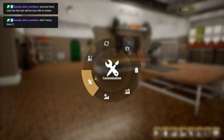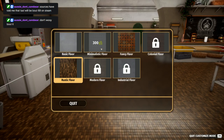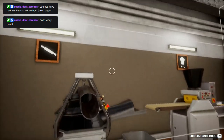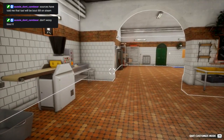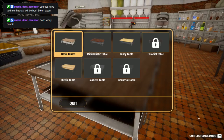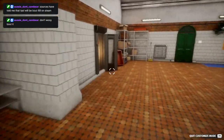Alright, let's go customization and see what. Okay, so these are what we can have. Oh, walls. Mystic can go like that style if you want. Something a bit different. Tables, you can change the tables to darker. That actually looks pretty good.